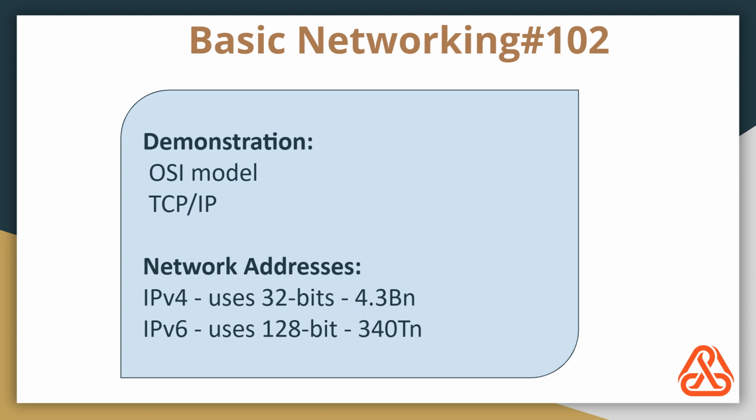Today, I wanted us to finish on that, and also spend some time around the TCP/IP, how that works, and perhaps spend some time on IP addresses. So on the IP address, perhaps I'll do that here before I go into the demonstration lab. One of the things to keep in mind is that when IPv4 was initially created, no one thought that we were ever going to get to the point where the world would use more than 4.3 billion different IP addresses. Initially, everyone thought that's massive. There is no way we're ever going to run out.